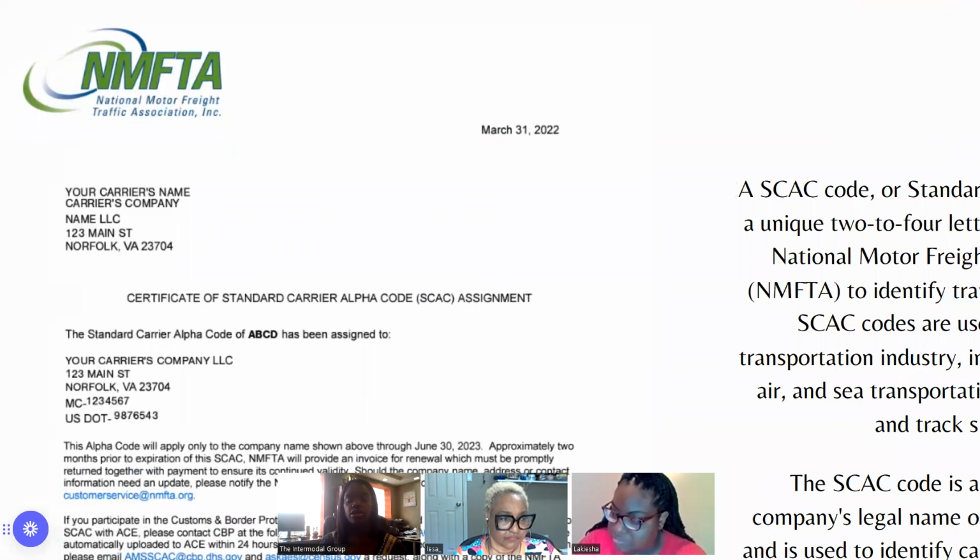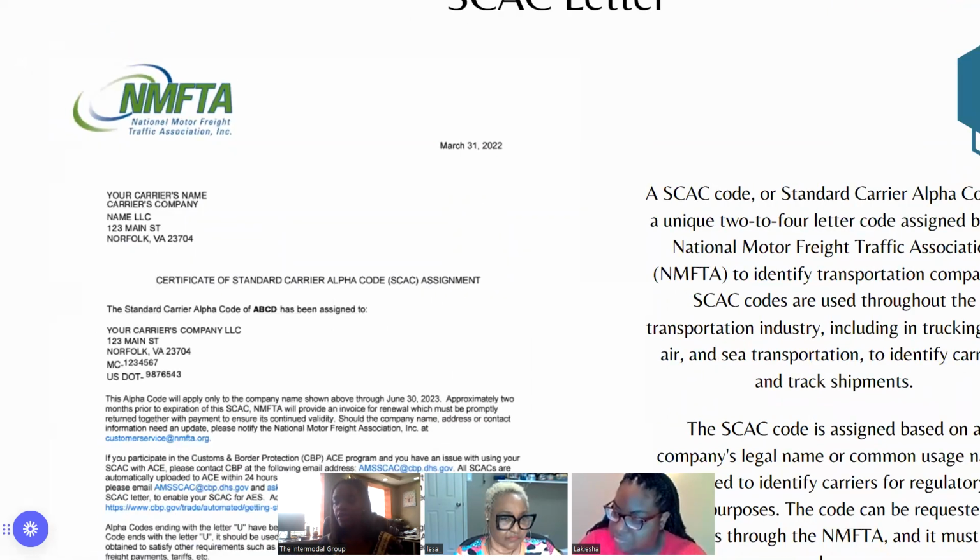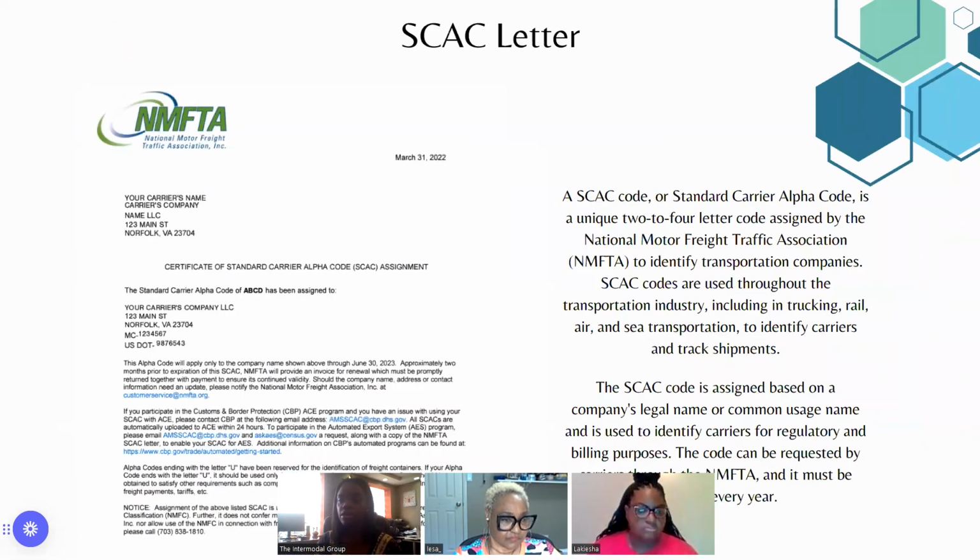And then the SCAT code is a unique 4-letter code assigned by the National Motor Freight Traffic Association. You're only assigned one SCAT code per company. But when you go in and out of the port, you have to enter your SCAT code some kind of way.